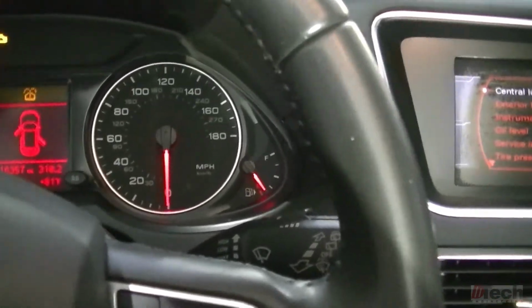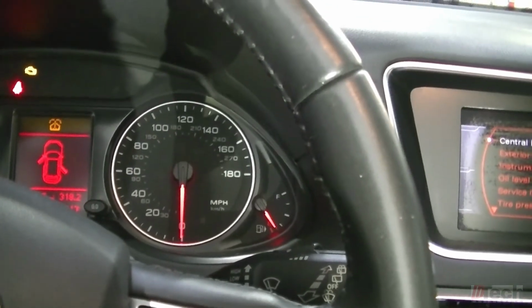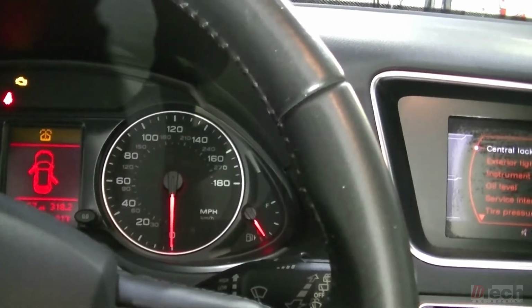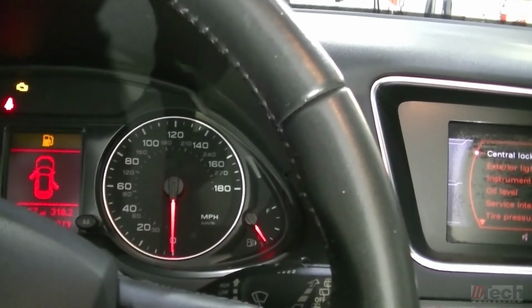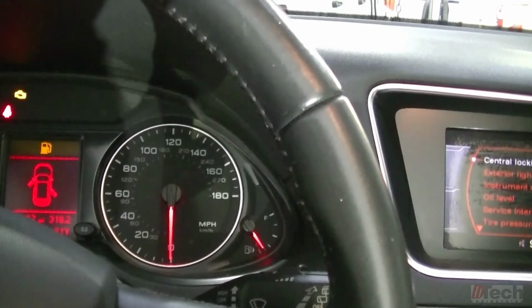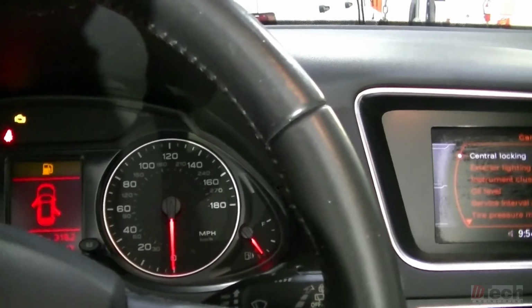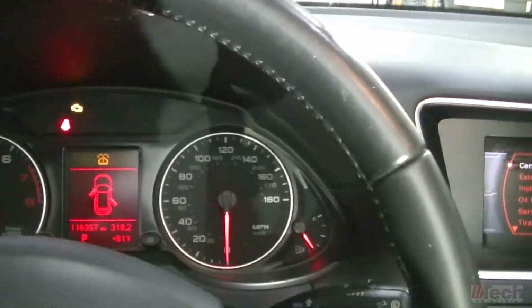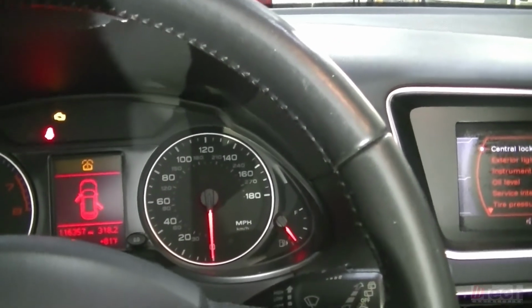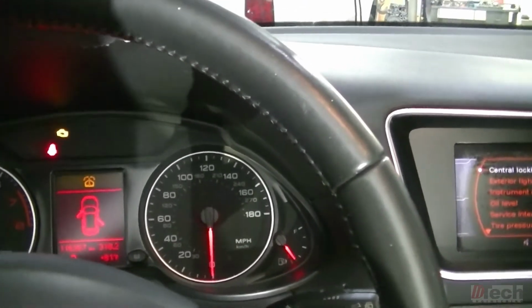So I'm going to go ahead and drive this around the block for a little bit. Probably actually take it home tonight, come back in the morning, see where we're at, and then possibly even top it off, or maybe put another gallon or 2 in. But either way, quick video, try to show you how to calibrate your fuel sender unit with in a VW Audi group.